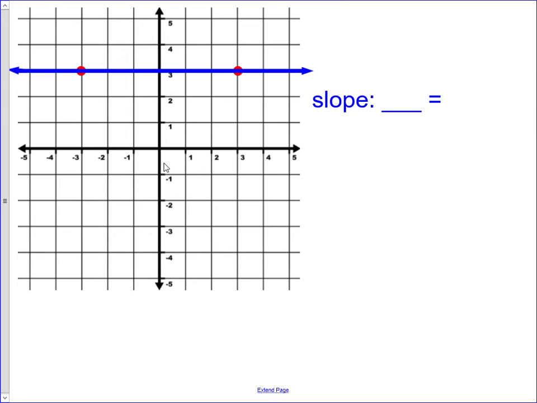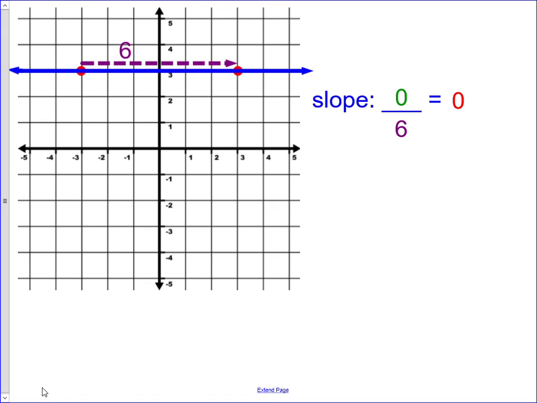On this example, here's the point furthest to the left, and here's the next point to the right that we're going to use. From this point, we don't have to go up or down at all to be on the same level as the next point to the right. So our rise is a 0. In this case, we go over 1, 2, 3, 4, 5, 6 spaces. So that means our run is a 6. So our slope would be 0 over 6, or quite simply 0.